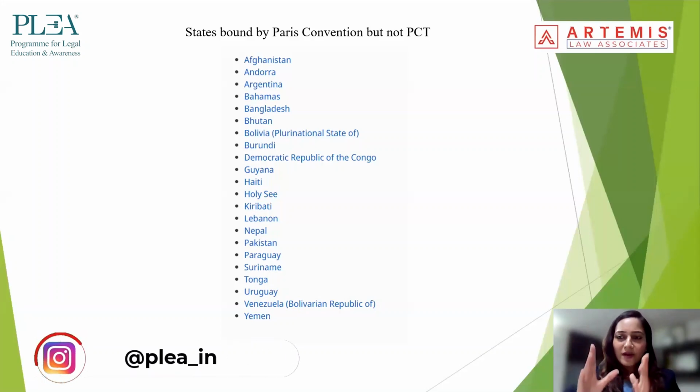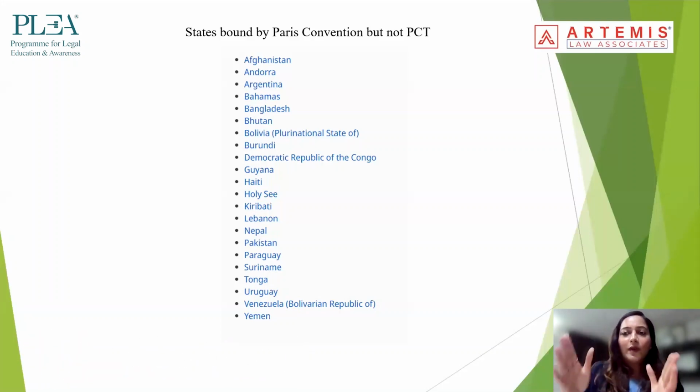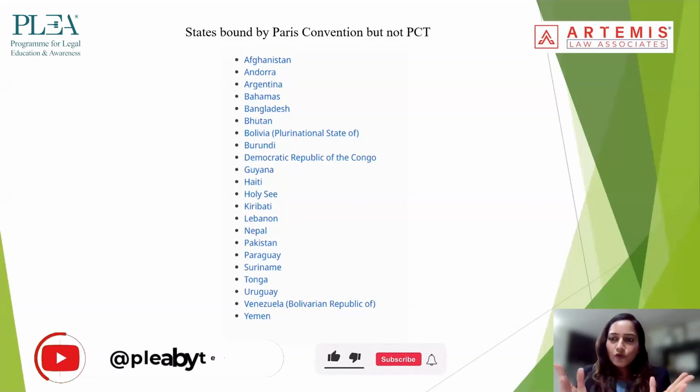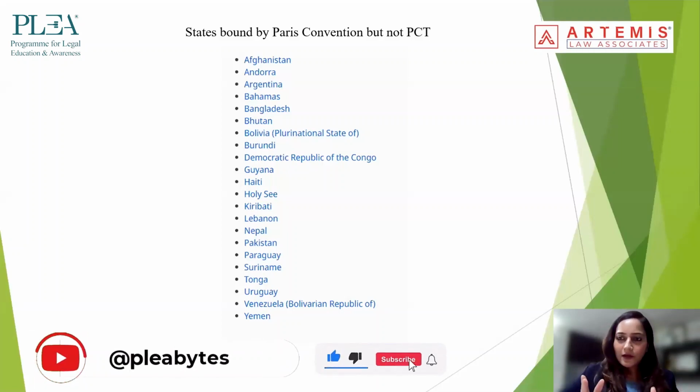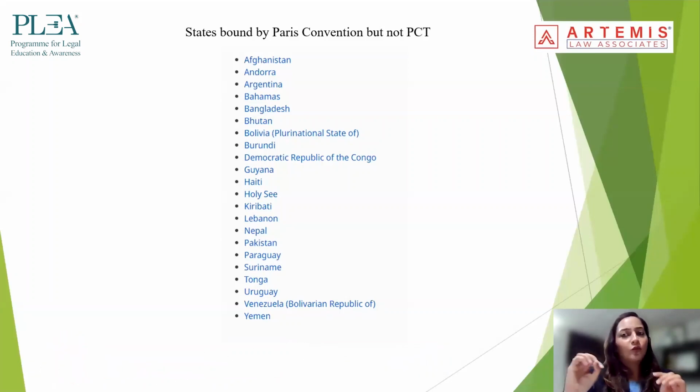So you have to file a Paris Convention application, which is within 12 months compulsorily. Otherwise, you lose the priority date. You cannot file it later on. So please ensure that whatever geographies you want to select is a part of PCT or not. If it is not a part of PCT, you will have to file within 12 months. If it is a part of PCT, you can delay it for 30 months or 31 months, depending on the geography. So that's the strategy to decide how to file, when, and what.